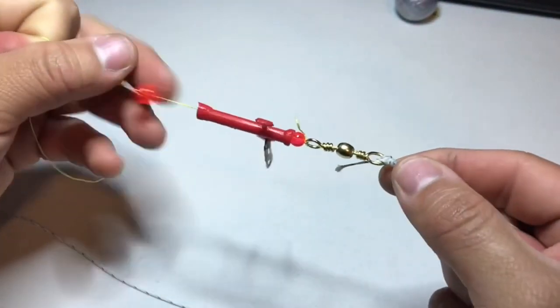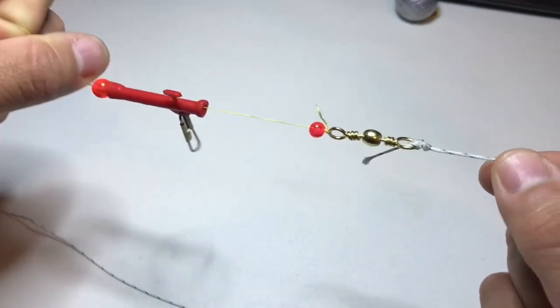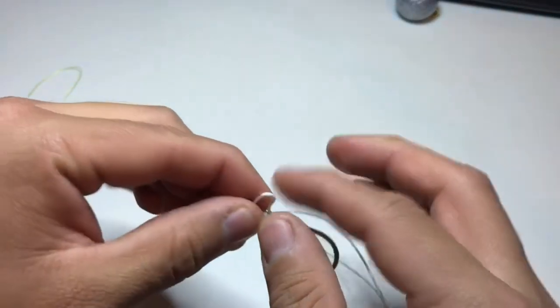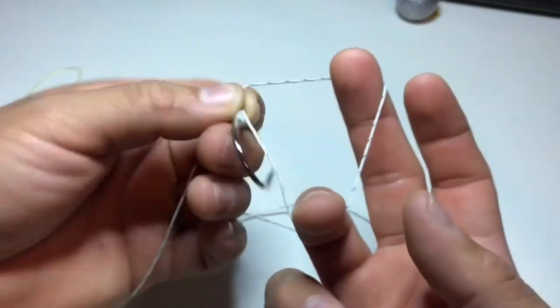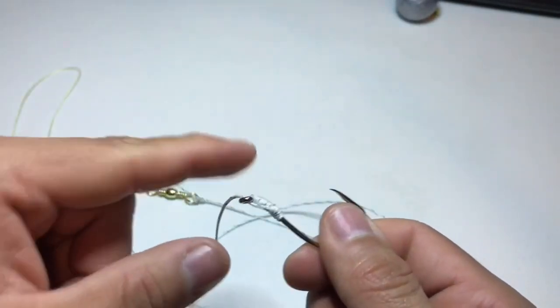All right, guys, so that's how it should look when you're done. It should be bead, sliding clip, bead, barrel swivel, Dacron leader. Remember, we use a size 6, which is also an egg loop knot. If you guys don't know what that is, you just go right back through the eye. Helps keep the bait on the hook, but we use the stretchy string to hold our bait anyway. But this is just another way to help it.